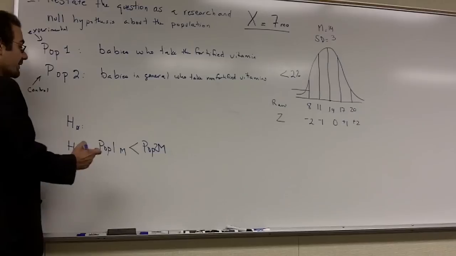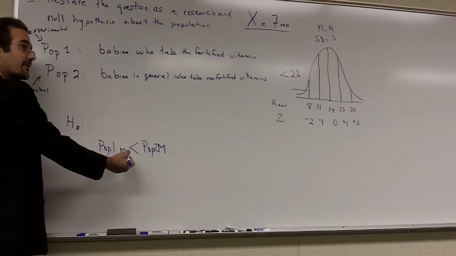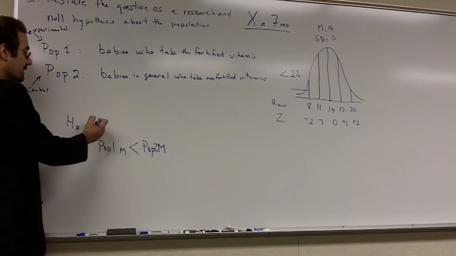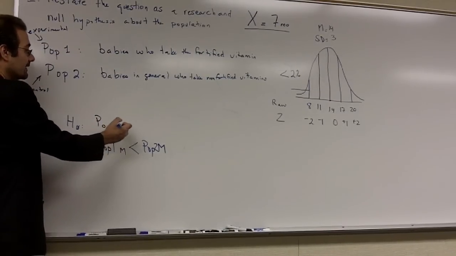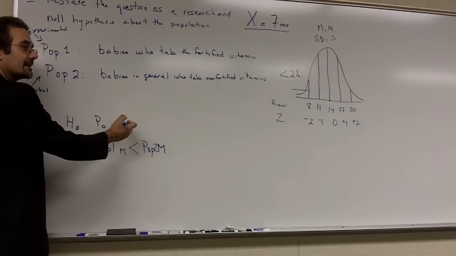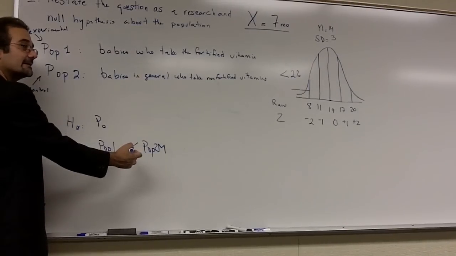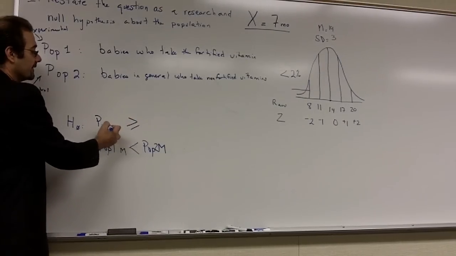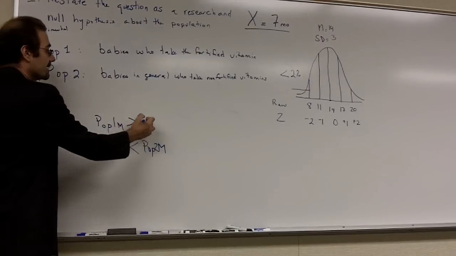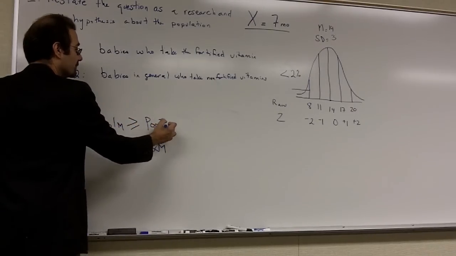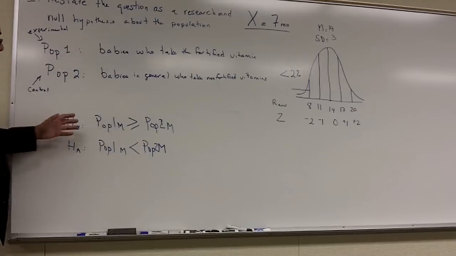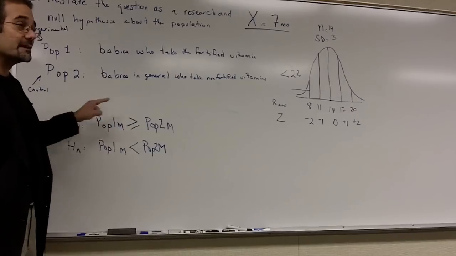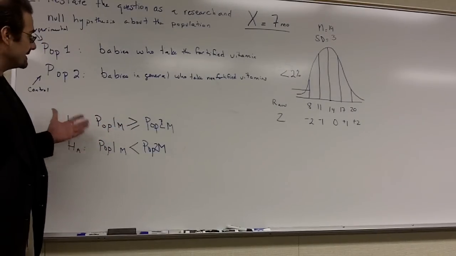The null hypothesis, on the other hand, will be the exact opposite of this. And these two have to fully cover every possibility. So when you have less than, what is the opposite of less than that covers the whole range of possibilities? Exactly. If you have less than, then it's greater than or equal. So POP1 mean is going to be greater than or equal to POP2 mean. Okay? If you simply substitute, it'll make sense too, because that's how the book does it. It doesn't do it using these notations, but these notations are exactly the same.